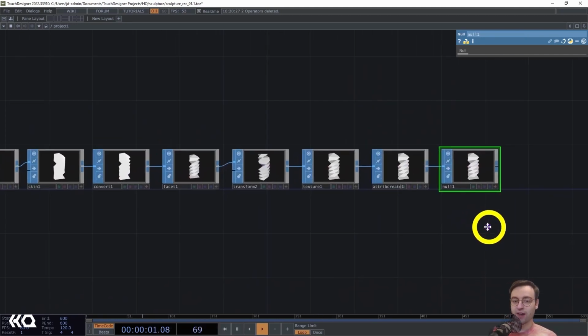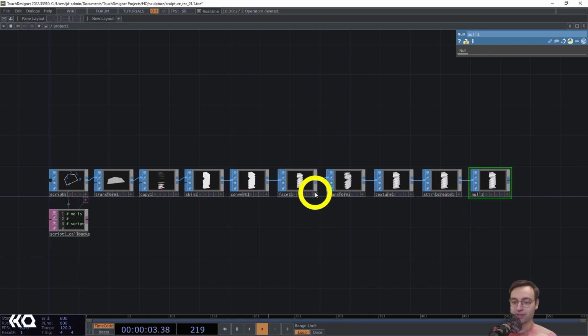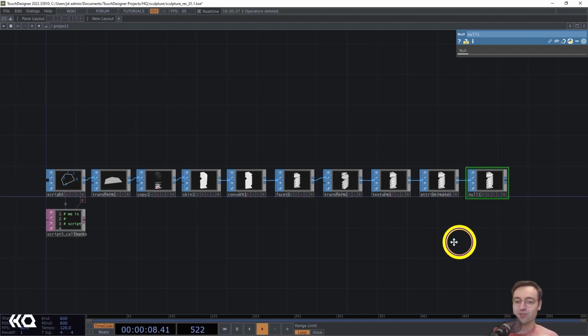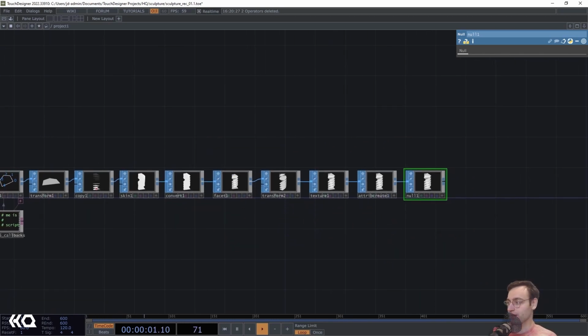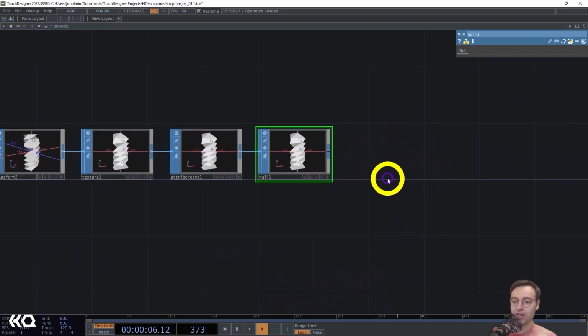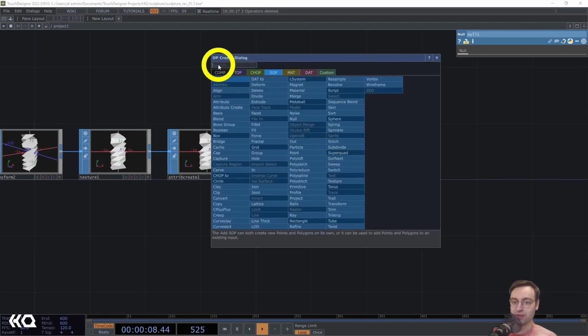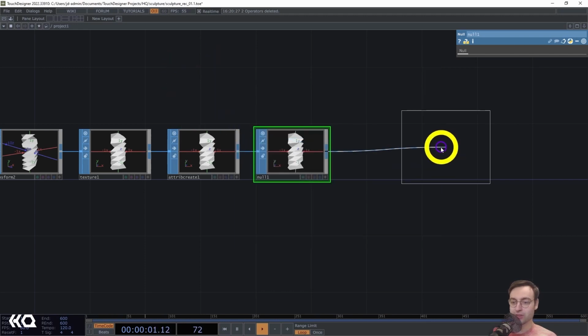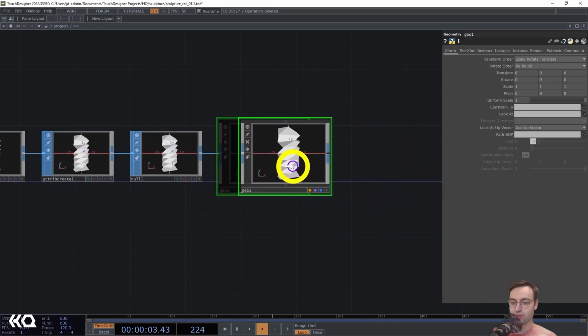So assuming that you've got all of these different operators added into your network, I know it's a little bit more than normal, but we have to get our geometry prepared for rendering and add in a couple of different things to make sure that the materials that we're working with will actually function. So that is it for our SOP geometry for this particular part of our network. We can go ahead and right click on the output of the null and add in the geometry comp to take this into our rendering pipeline.